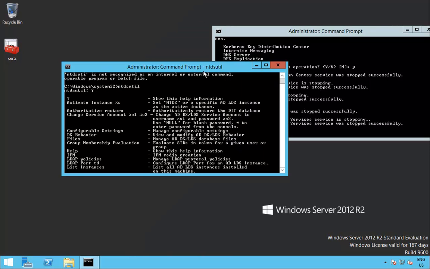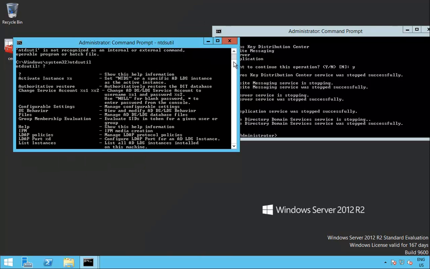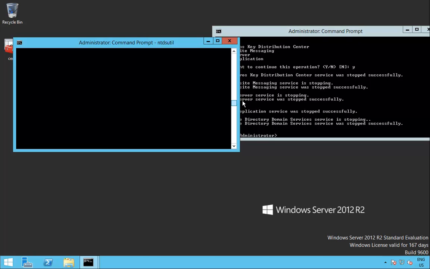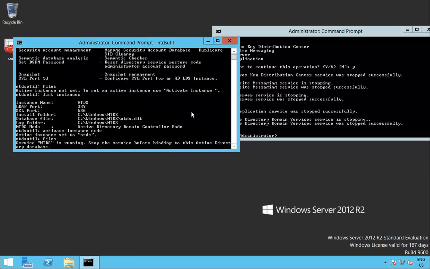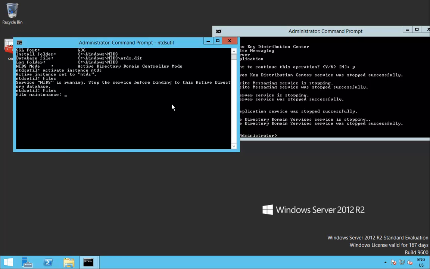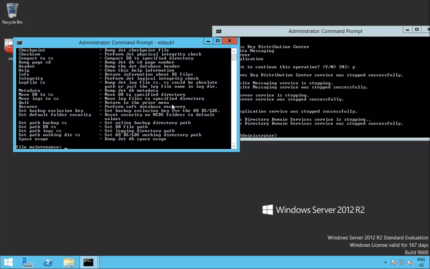Let's make this smaller again. Okay, so at file maintenance, I can type question mark to see what my options are. You can see there's one here called compact to, and there's a %s.